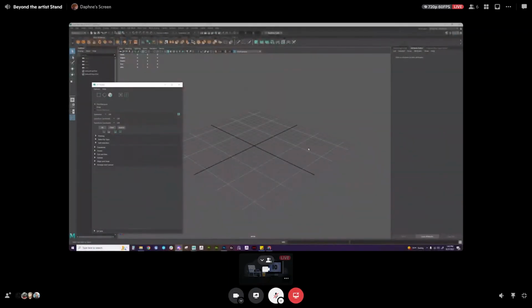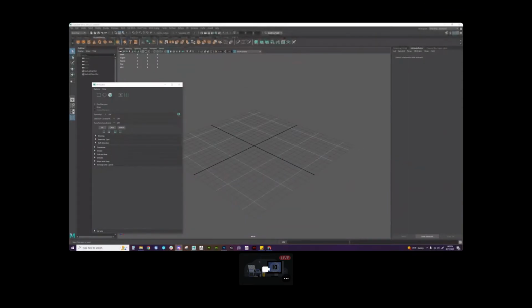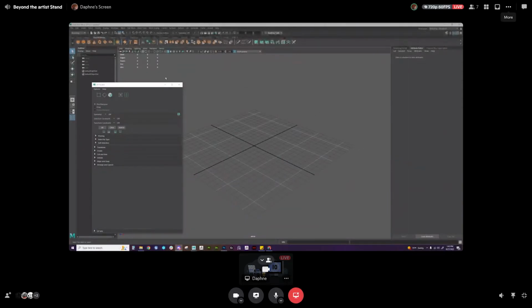Stop that and share this screen. Actually see if it'll let me. Here we go. This should be better. This should share the actual screen. Okay, do you see Maya? Is Maya there? Okay, cool.